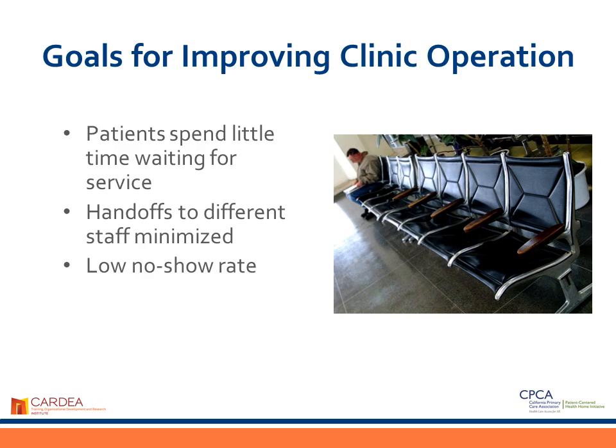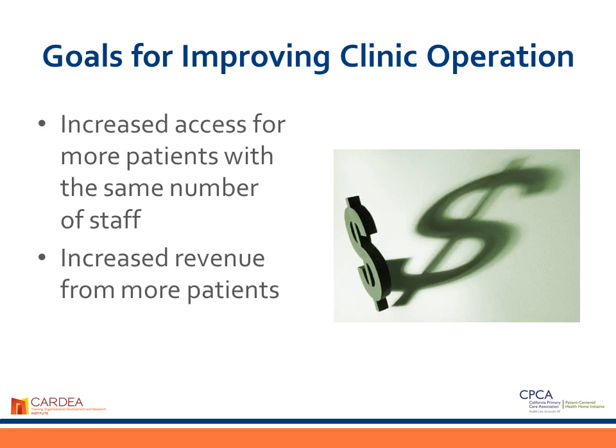Some sites have come up with an actual percentage they're shooting for, like no more than 20% of the appointments will be no-shows. Other broader goals that sites sometimes identify may not relate to a specific issue, but focus on such things as increased access for more patients, utilizing the same number of staff that are currently available, or with a small increase in staff, or a goal of increased revenue from serving more patients with the same number of staff.